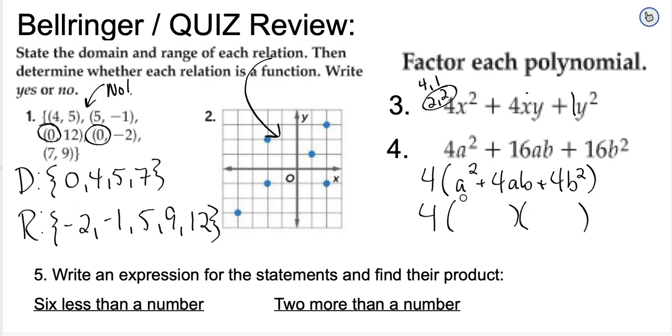And then again, this is a perfect square. That's a perfect square. So we're probably going to use just a's in the front and 2 b's in the back. And then you can look at it and check it quick. That's 2ab, 2ab, which gets us to 4ab in the middle. So if you see perfect squares floating around, most of the time you just square root those numbers, like the 4 square roots to the 2's, and we're going to use those.